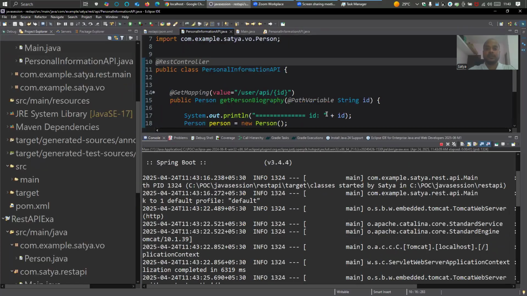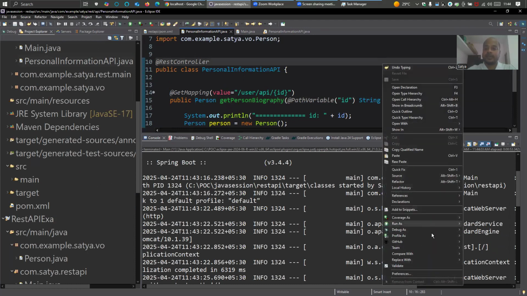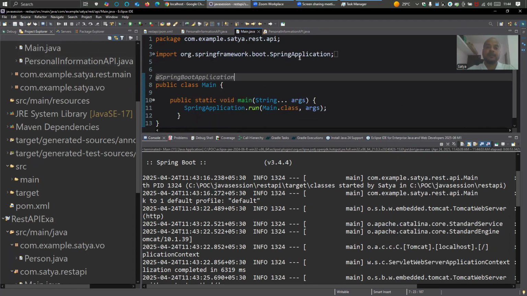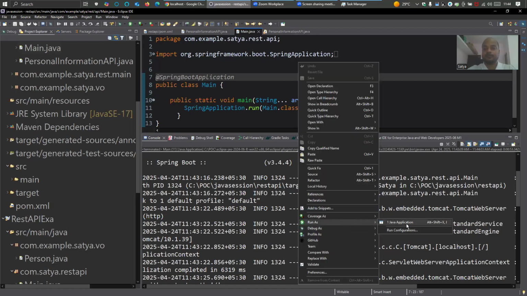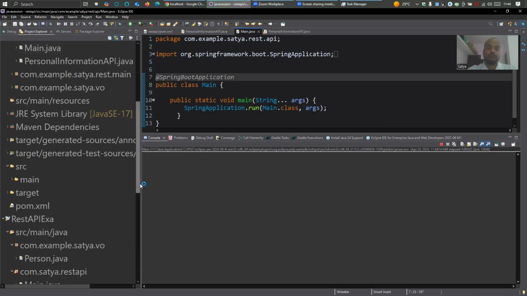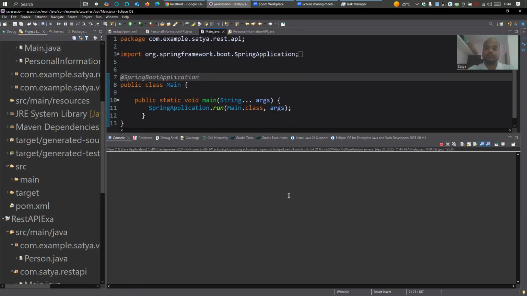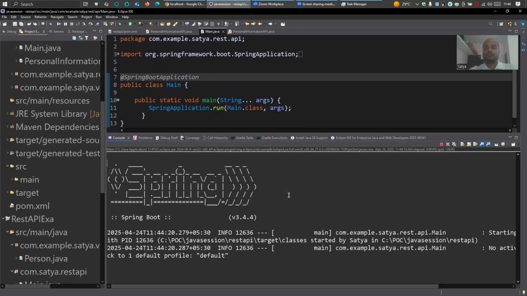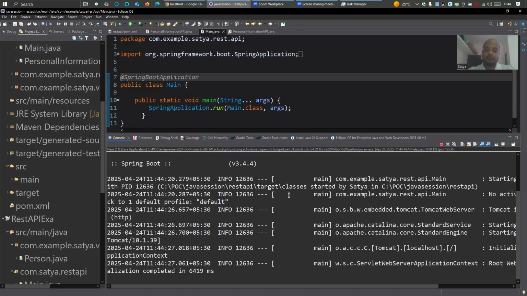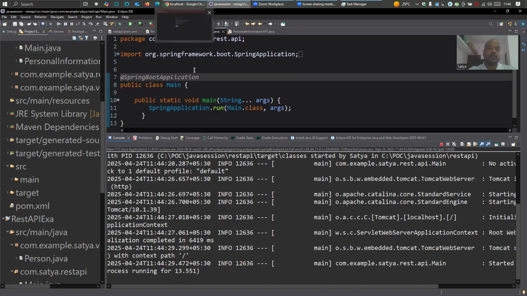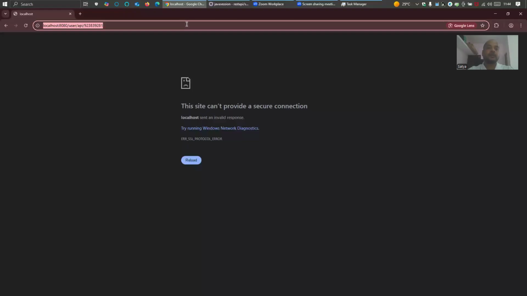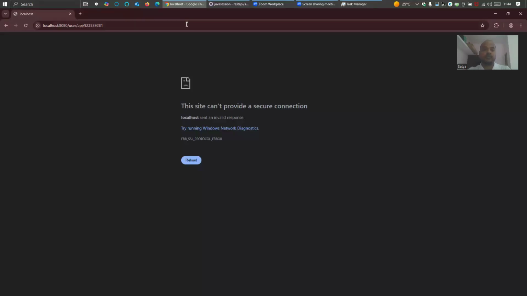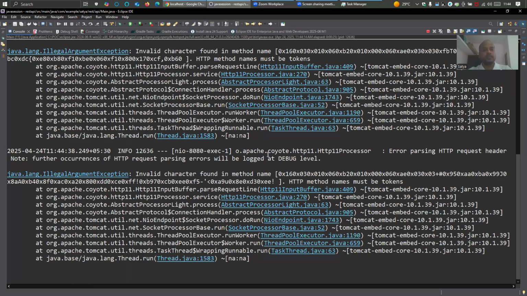I might have missed a configuration here. I think here, the path variable, we have to give it like this, in brackets with double quotes. That might be the issue, I'm guessing, because if you don't give that, it will not identify that variable. So let's run it and test it again. So it started, right? Yes, Tomcat started without any exception. Let me hit it again. Still having some exception, yeah.